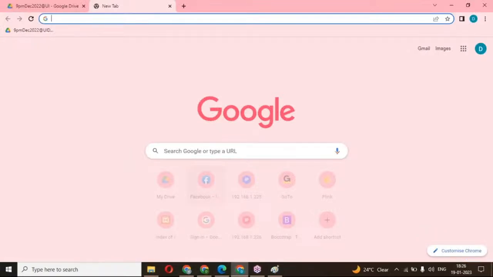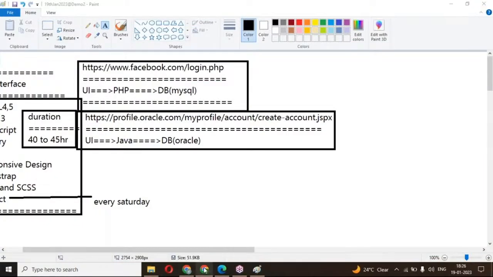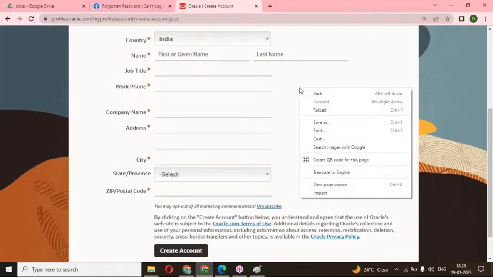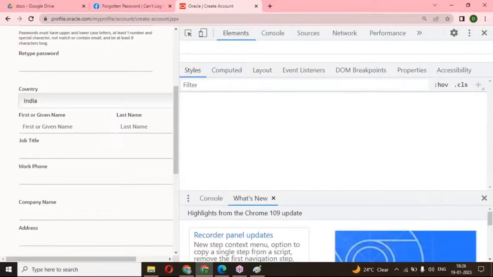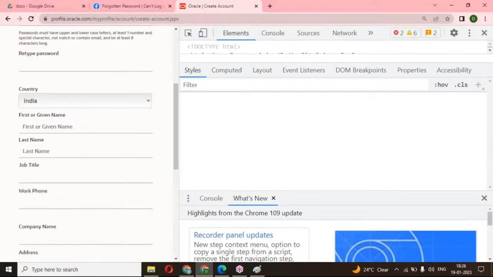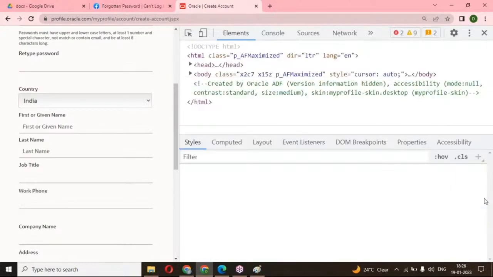If you check a web page, Facebook is one web page, or the Oracle create account page, and you right click and inspect element on the application, you can see that application code. The application code will be like this.